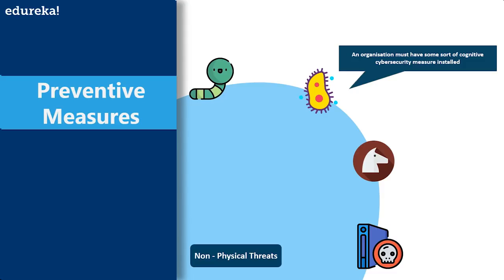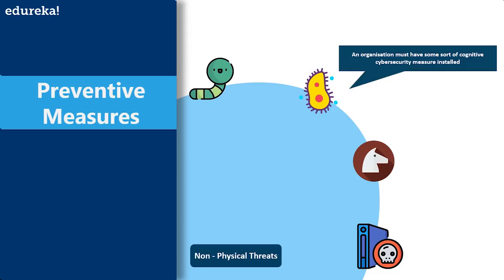Now, to protect yourself against viruses and trojans and worms and all sorts of stuff, an organization can use antivirus software. In addition to antivirus software, an organization can also have a control measure on the usage of external storage devices and visiting websites that are most likely to download unauthorized programs onto the user's computer.